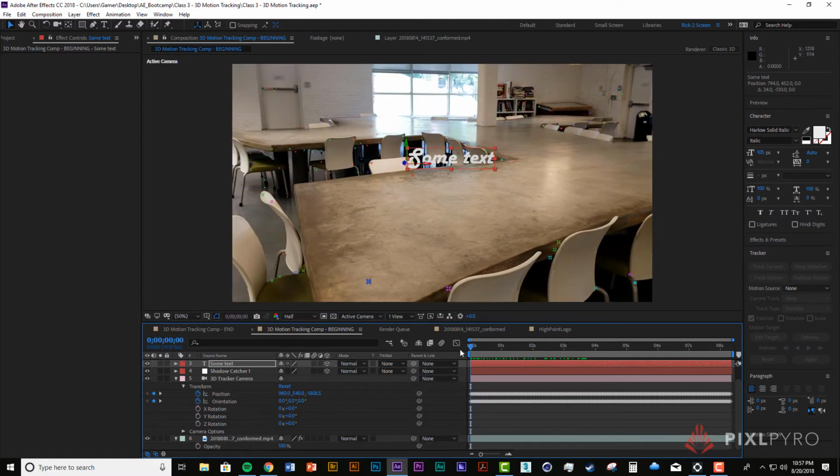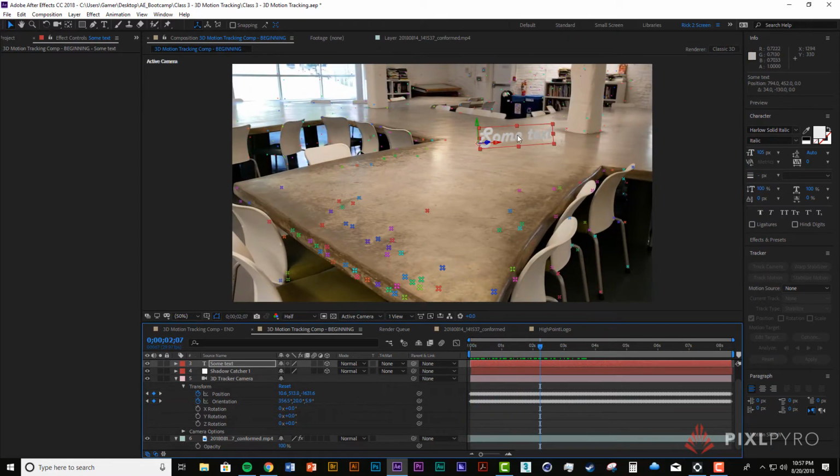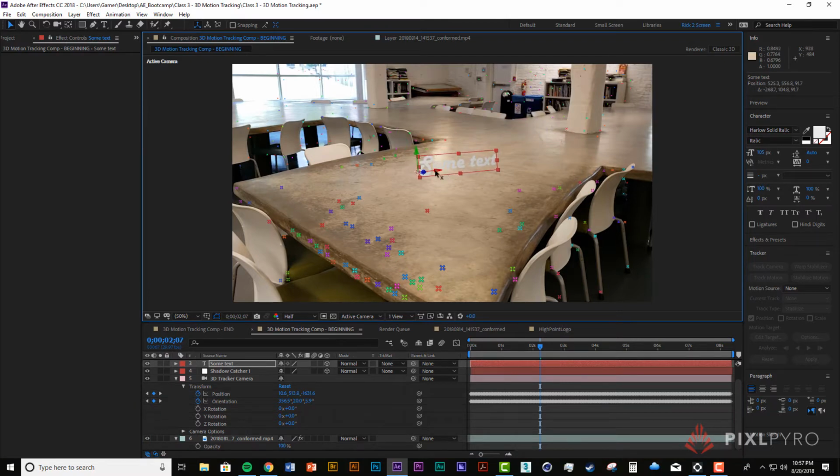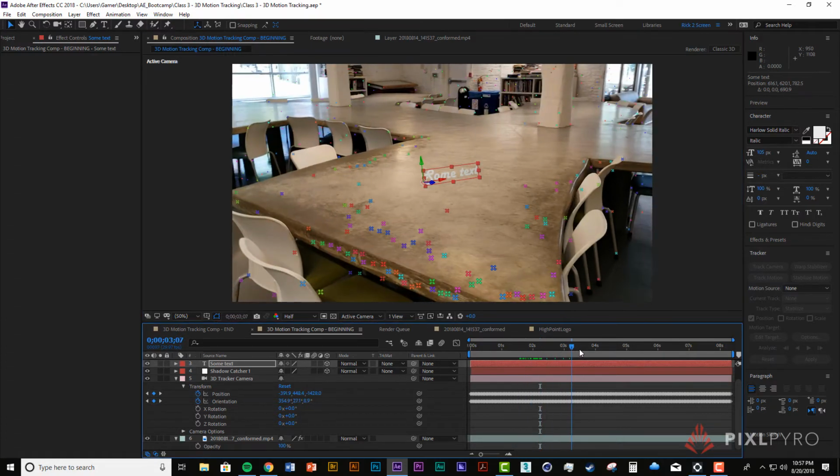So I like to use the 3 arrows the most to move things around. And you can see how the mouse changes when you're over those arrows. So if I do this right now, I'm only moving it in the Y direction, because that Y shows up next to the cursor. Same with the X direction. When that shows up and I drag, it only moves in the X direction. And same thing with the Z direction. Like that, I can move this forward and backward in the scene. And you can see how it does that only when you move around the scene.